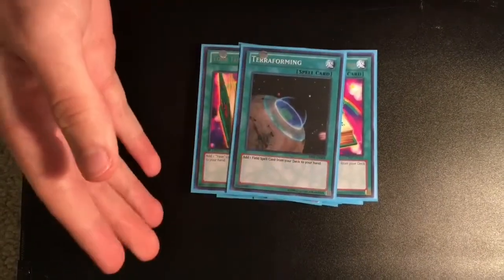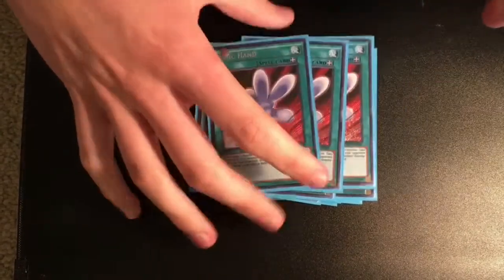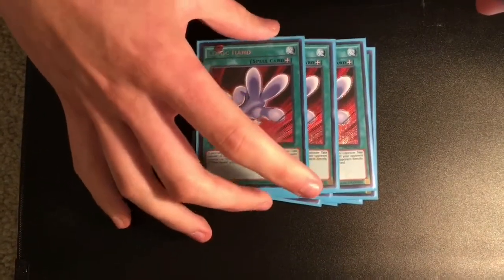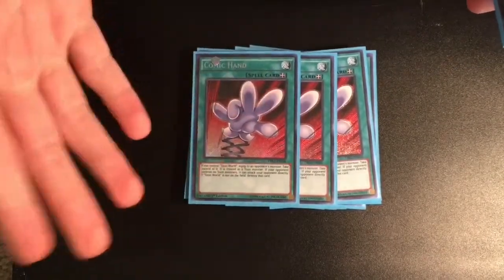Next, I run the 1 Terraforming. This is pretty much just for searching Toon World. And then 3 Comic Hand. This card, in my opinion, is like the best card in the deck. It's ridiculous. If you don't know what it is, it's Snatch Steal for Toons.